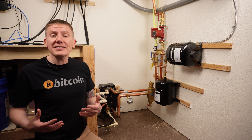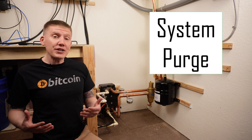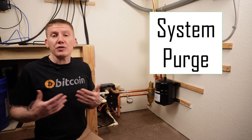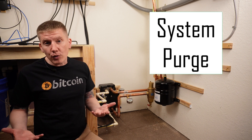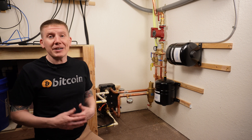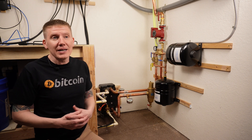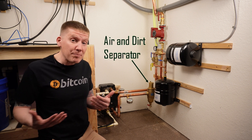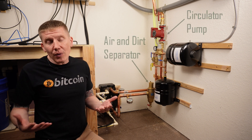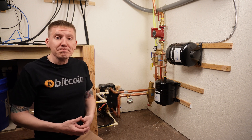After leak checking, the next step is to purge your system of dirt and debris. The Caleffi video goes over how this is done, and there are local contractors who will do this for you if you don't have the equipment. For my system I didn't purge it — it's not that big, and I do have a dirt and air separator right before my pump to catch any debris so it doesn't damage the pump. It's a bit of a risk, but it's a corner I decided to cut.